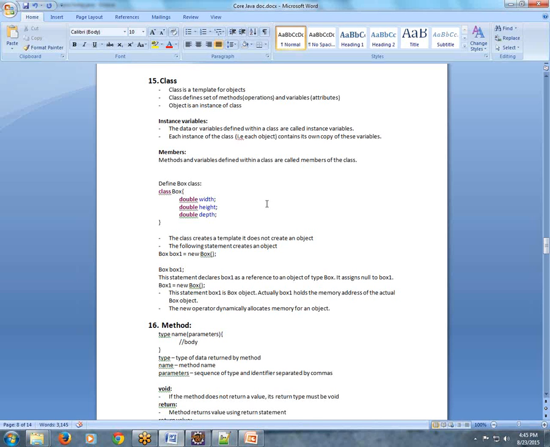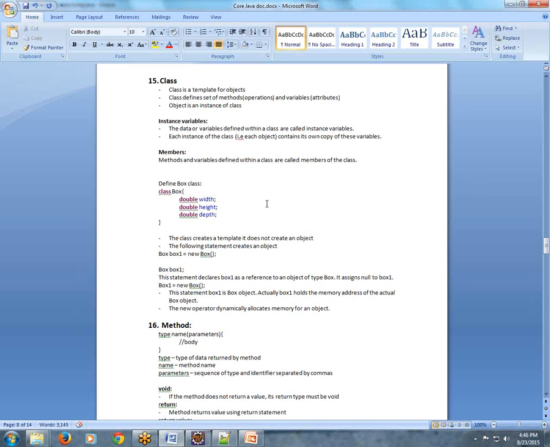Operations will be defined as methods and attributes will be defined as variables inside the class. Operations mean behavior, attributes mean properties. It defines the behavior and properties of an object.